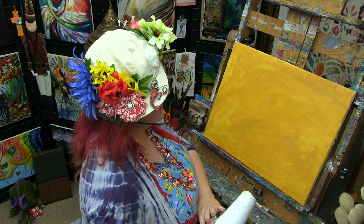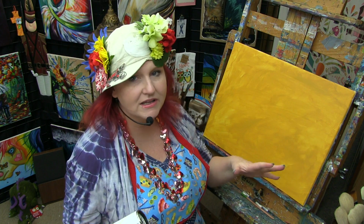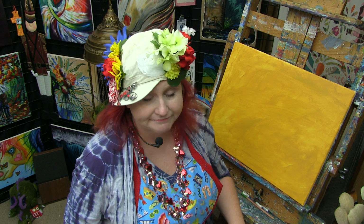If you run a really high heat, acrylic paint is really impacted by temperature. If you run a really high heat and you're painting a craft paint, it can really darken your paint. Just a little tip.